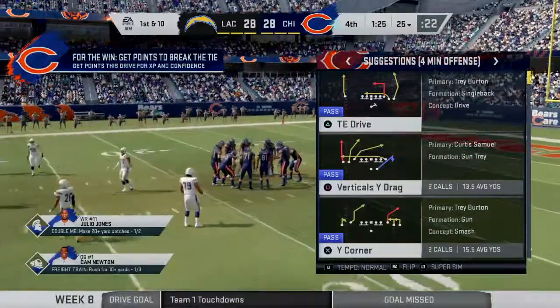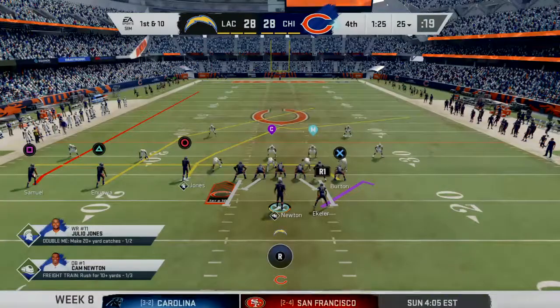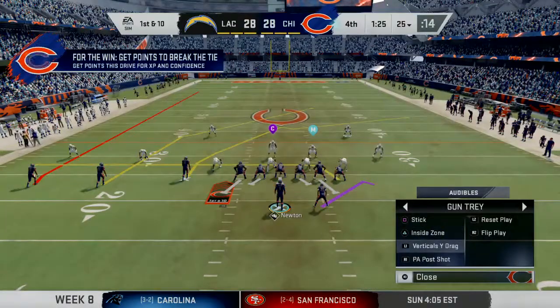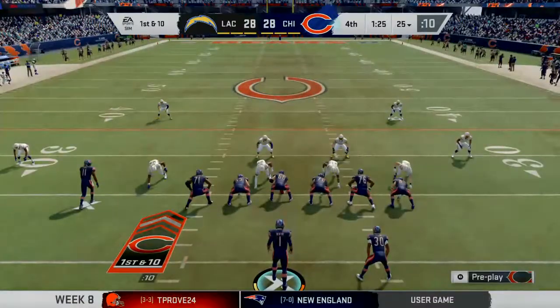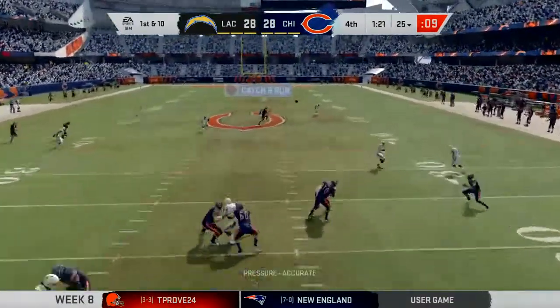So we drop you into this situation. The game is tied. Late fourth quarter. This offense starting with the ball on their own side of the field, and they do have all 3 timeouts, looking to get into field goal range. Now Newton. Caught on the right side by Jones.